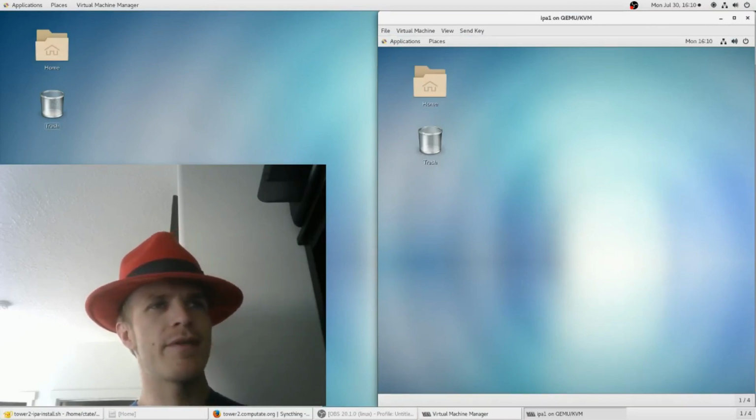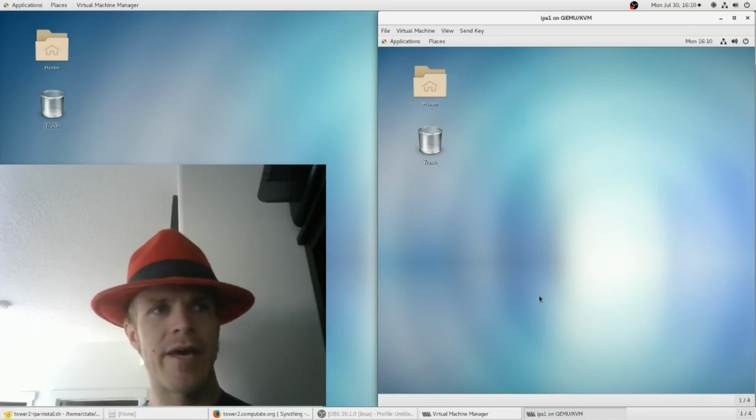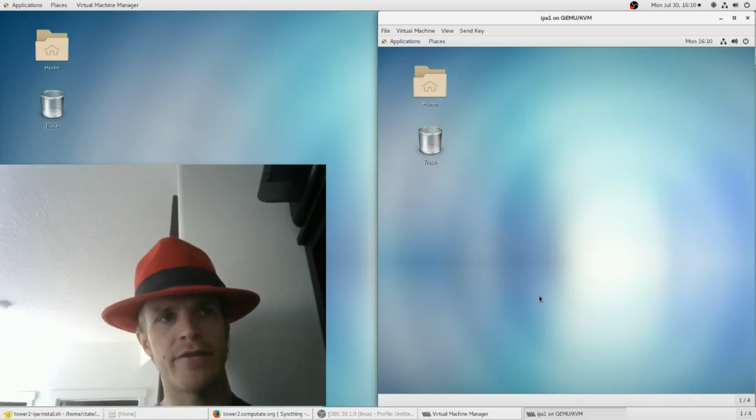Okay, at this point, you will want to activate and start the Syncthing service and sync the certificates from the hypervisor to the IPA1 server.